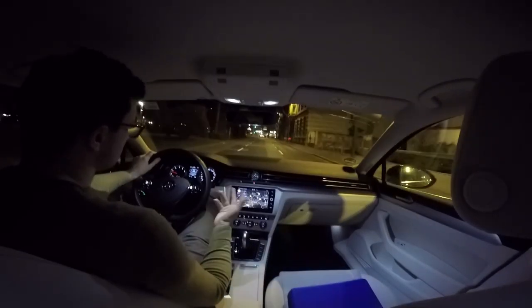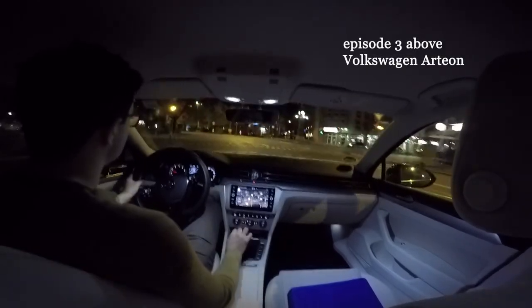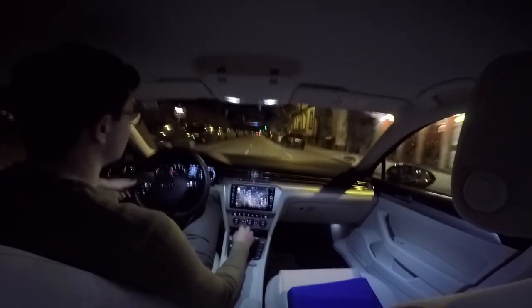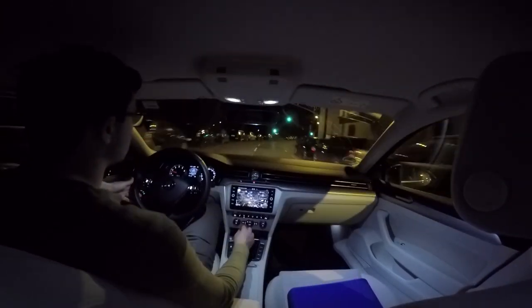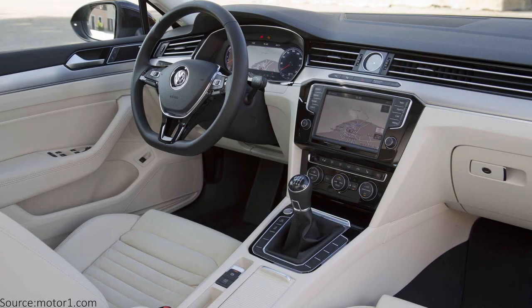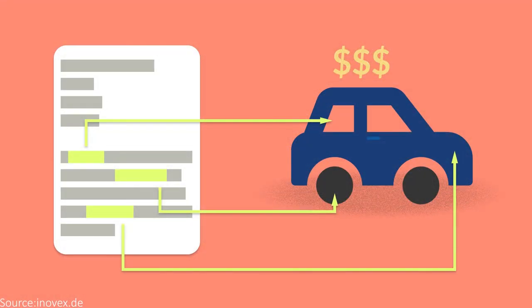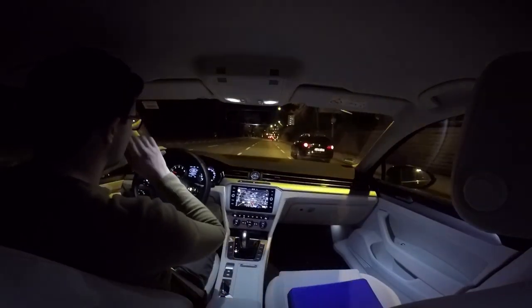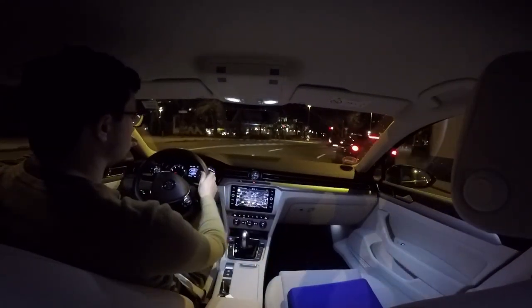A 2.0 TSI or 2.0 TDI engine will be able to cope better with the car. From my previous experience, I can confirm the steering angle is relatively small — I would have expected to be able to steer easier around corners or narrow places. It is electrically assisted. The steering wheel is not so big, so maneuvering is quite easy and pleasant, but you still need to do a 3-point turn. The Saint-Tropez interior gives the car refinement and elegance, but it's very difficult to keep it clean — in time the dirt will be noticeable on this fancy light cement color interior. The price? I would say it's not bad, but still not cheap enough. For a Highline version with a 2.0 TSI engine and more features, you'll need almost 38,000 euros — which is quite a lot.